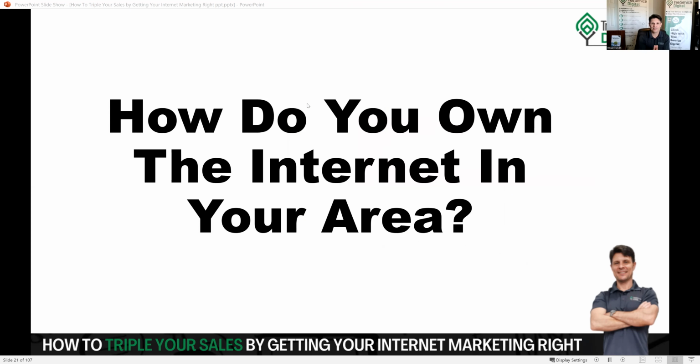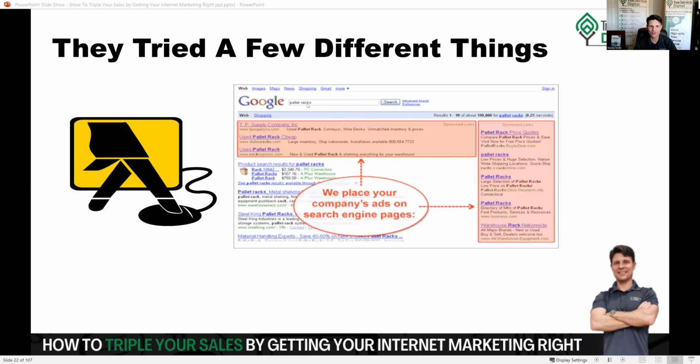The next question is, how do you own the internet in your area? So you're in an area, right? Everybody's in their own little small geographic area across the United States, across the world for that matter. But you've got a small target area that you're covering, right? It could be a 10-mile radius if you're in a very urban area, or it could be a 50-mile radius if it gets a little bit more sparsely populated and you've got to cover more ground. So how do you own the internet where everybody always sees your tree service company?